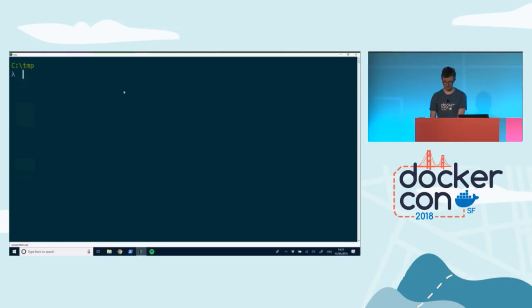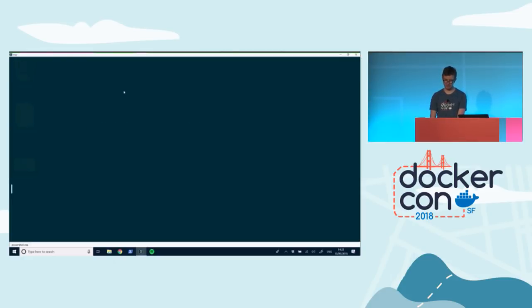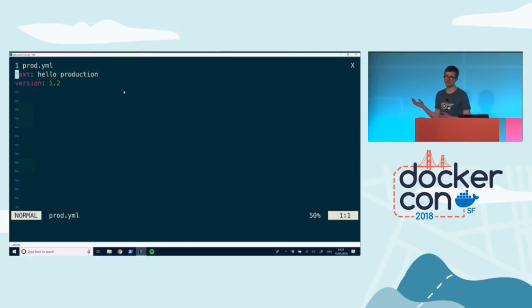Just for timing, we could have also done Docker app deploy with --set, and changed something there. But you might not want to provide all of that information at runtime. You might want to store some of those per environment settings in source control. So rather than doing the command line --set flags, you could provide a settings file with alternative settings.